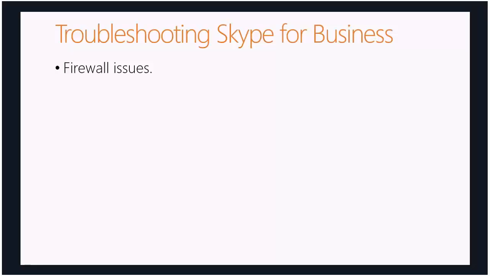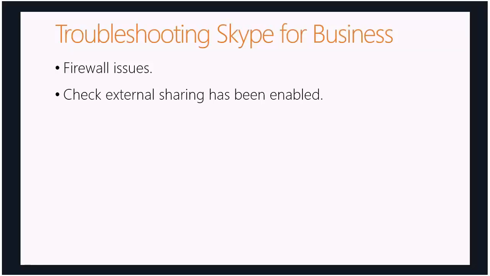There are troubleshooting KB articles on that, but be aware that if you're having problems connecting, sharing desktops, or sharing a whiteboard in Skype for Business, it typically has something to do with the content management aspect of a firewall. The firewall is inspecting all the content and all the packets. It finds an exe file which it may think is not signed, and then it will prevent that from going to the client, and therefore they can't do things like share the desktop. So again, typically issues around connectivity with Skype for Business are related to the firewall. Dig into the firewall, have a look at the logs that are there, and see if there are any exceptions being thrown up.